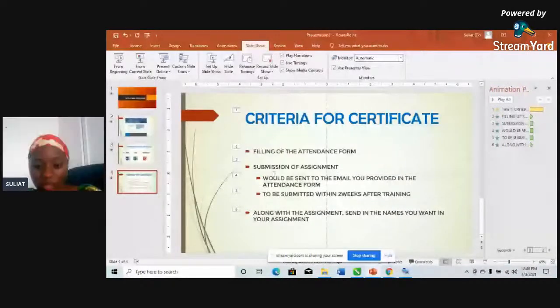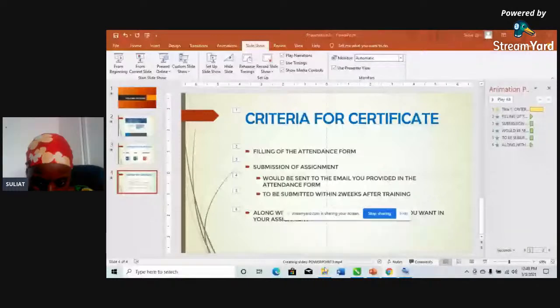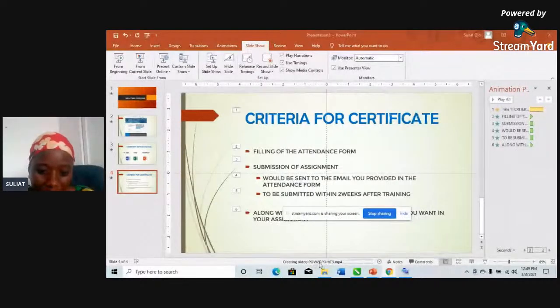You can see here, you have to wait a bit. It's creating video, PowerPoint 3. That's what I used to save it. So you have to wait a bit until it finishes loading before you can open and play.